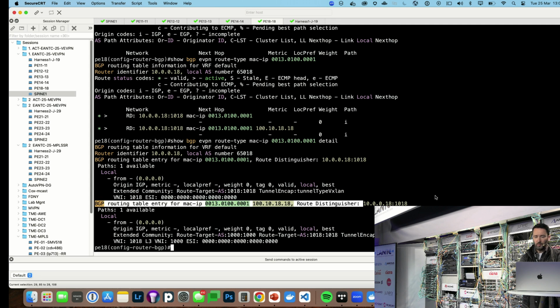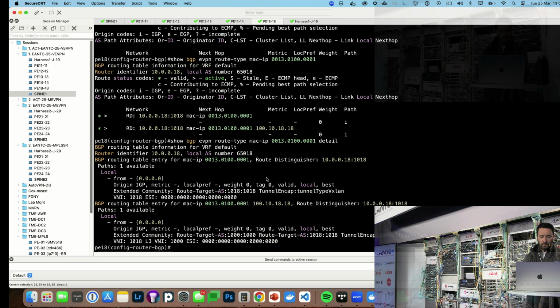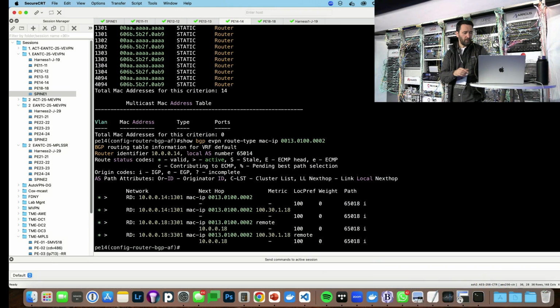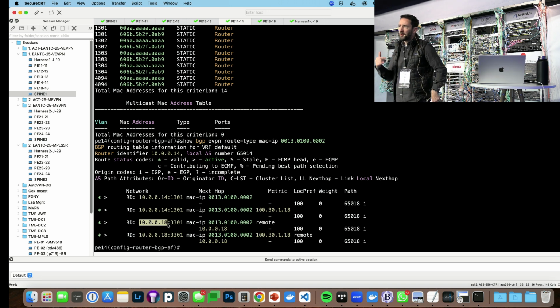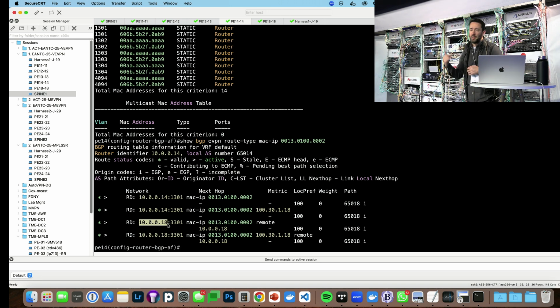So you can see I'm learning from this node here, okay? When I then go to the spine, sorry, I think I picked the wrong MAC as I was going on. So I can see here that the gateway is learning this MAC, and it's learning it with the 18, sorry, as the next hop, right? So what we're now going to show is the route being advertised by the gateway onto the spine.